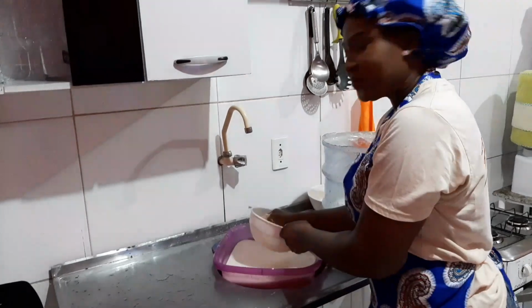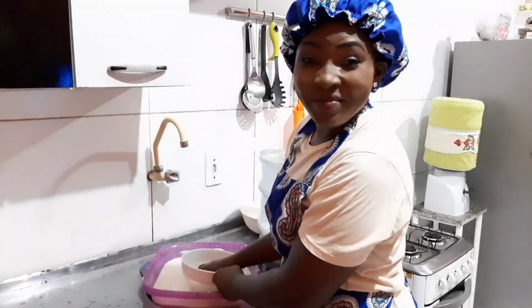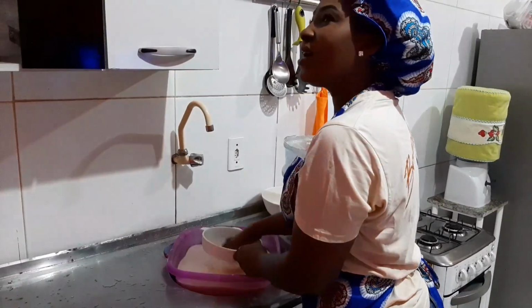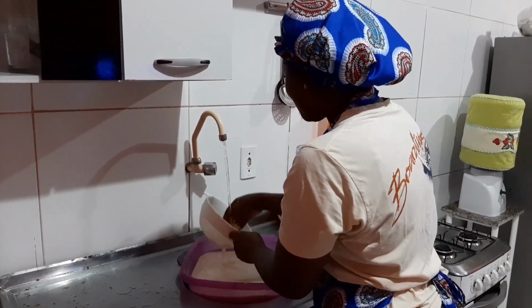Guys, let me gist you while we're doing this. Do you know those from Ekulobia and Doko? My husband told me this. He said what they call cassava fufu in their place is Mbaruga.